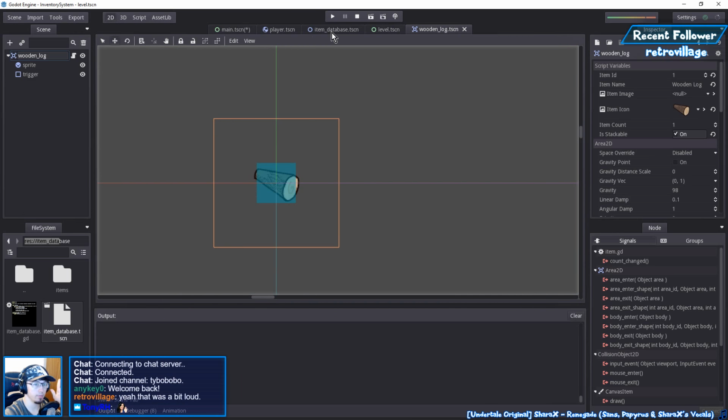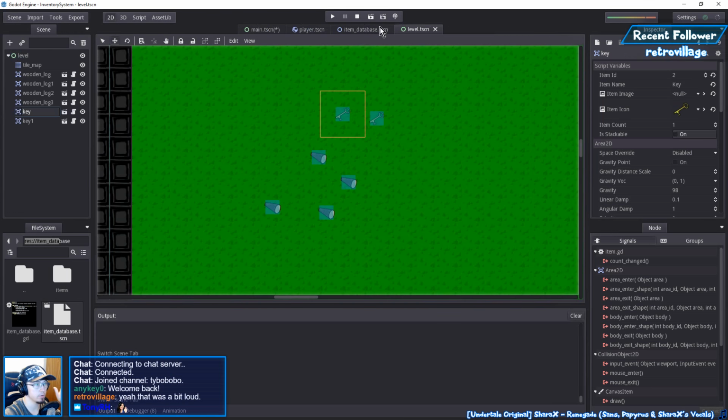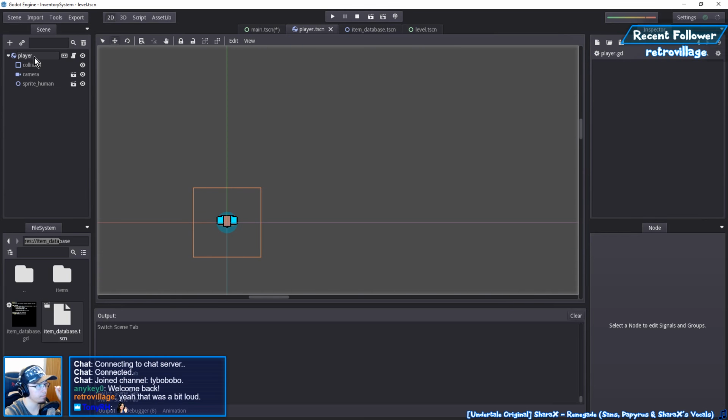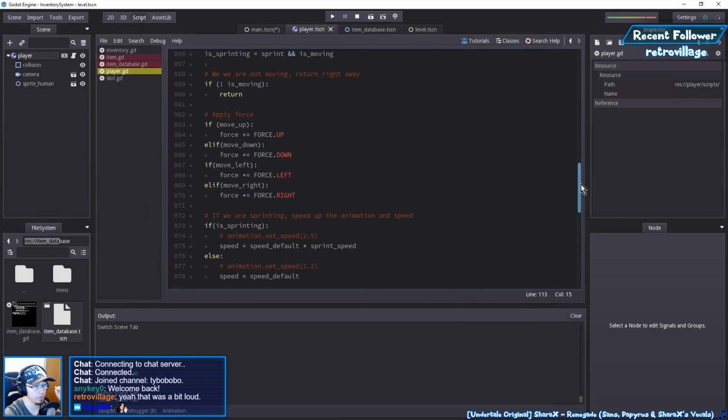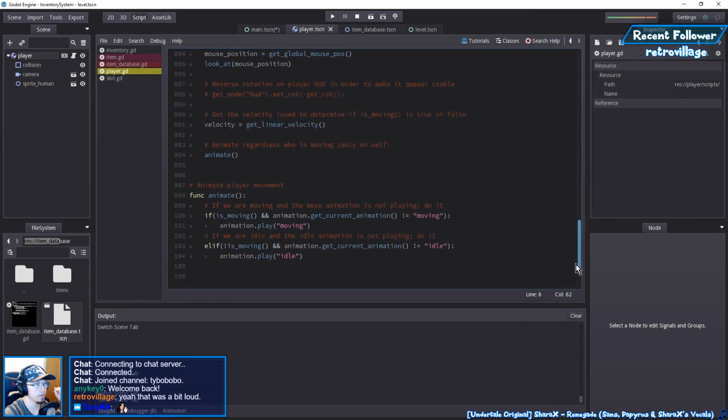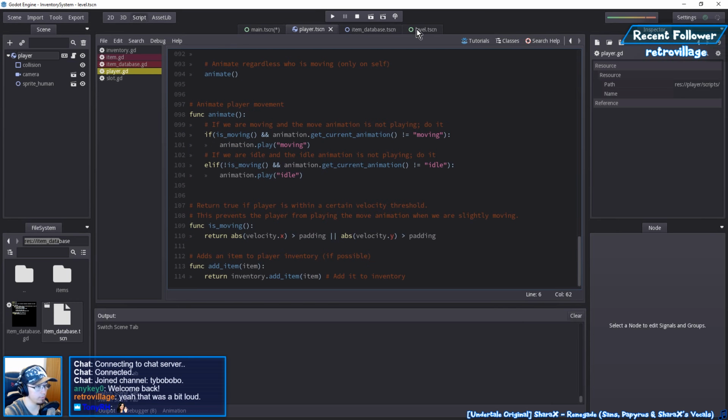So we have a wooden log, we have a key, we have items to play around with, but we don't have the bag yet. We have a database where we get the items. We have a player with the inventory, at least in theory. And when we walk on the item, that's one way of getting an item.